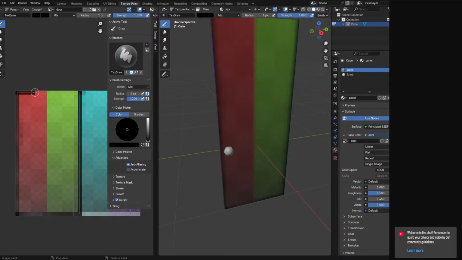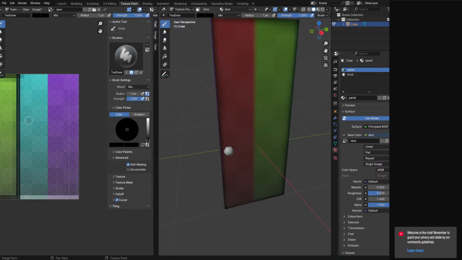Trying out the frame first. It's the bottom and top, and the sides.